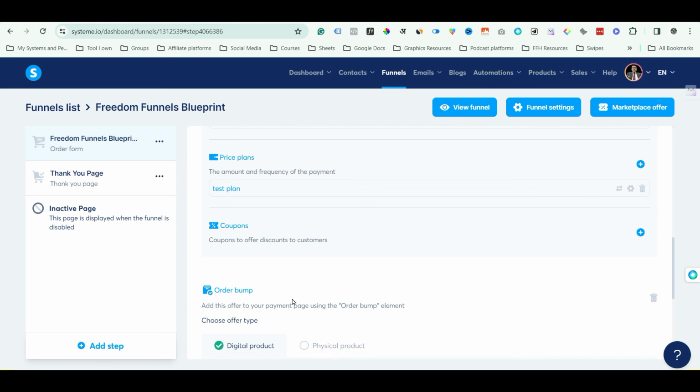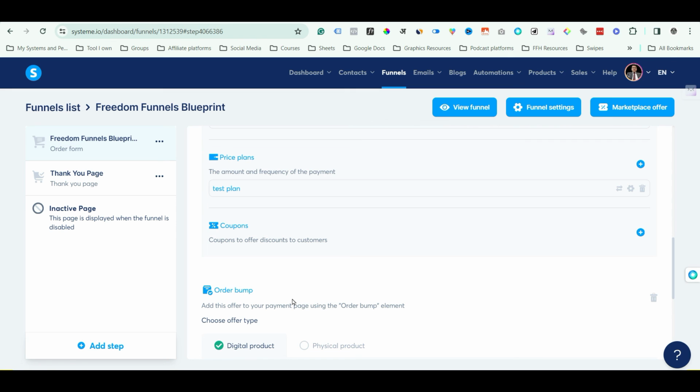When you are done with this, everything will be set, and you can easily deliver your order bump to the person on automation without worrying about anything. I hope you got the clarity on how you can deliver it very easily, and you can try this even in your free plan as well.